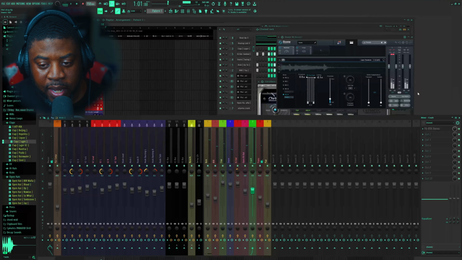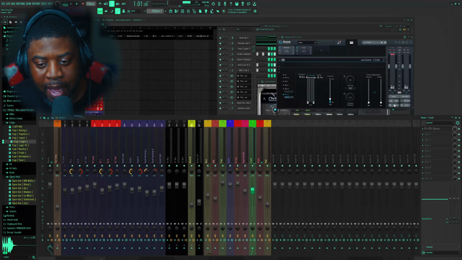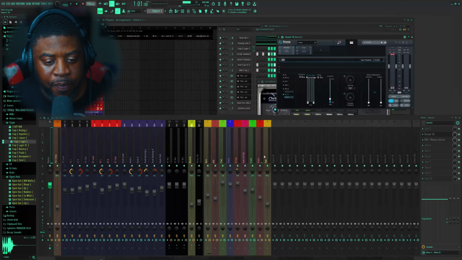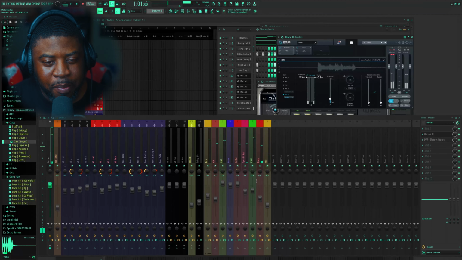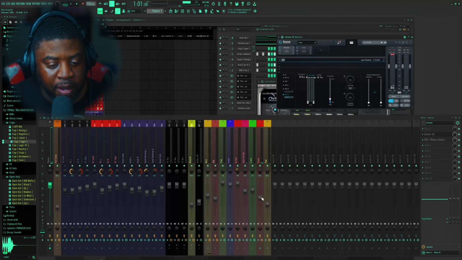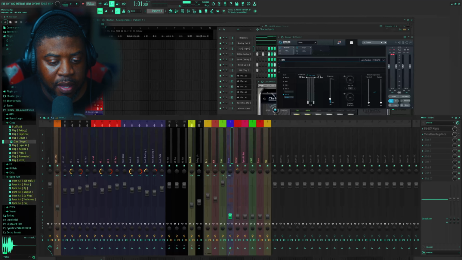The next thing I want to do is play this in mono. I want to mix this in mono to balance out my beat a lot better. So I'm going to turn this on mono, and then from there, I am going to start balancing my track out. When you're mixing in mono, what you don't hear, you want to bring up as far as your instrument. Just say, for instance, if I had the piano and the piano was down here. So let's bring all this down. Okay, so this is what I'll be doing in mono.